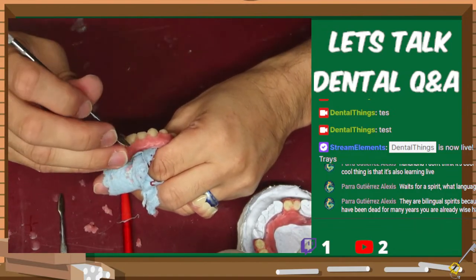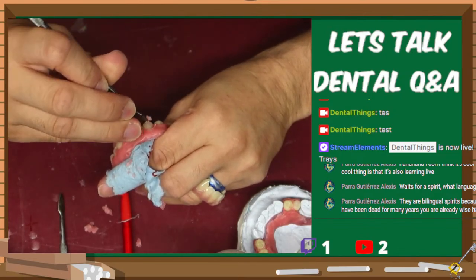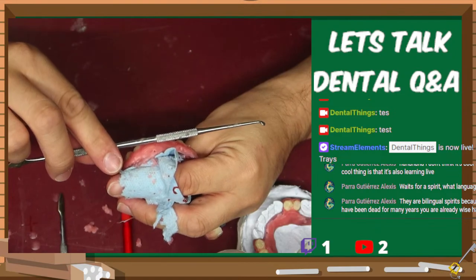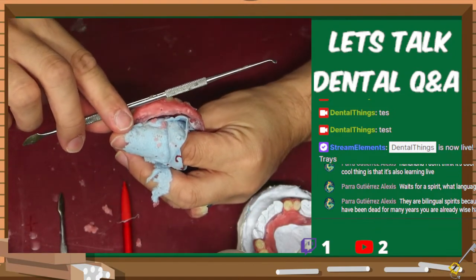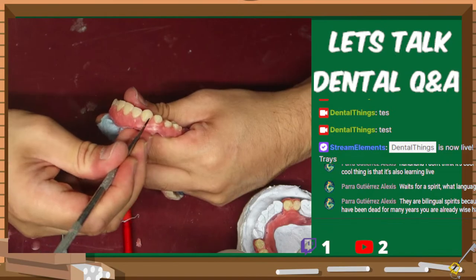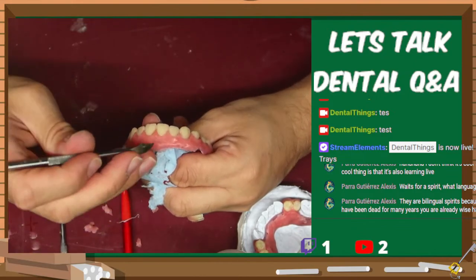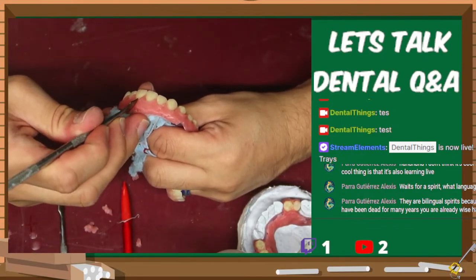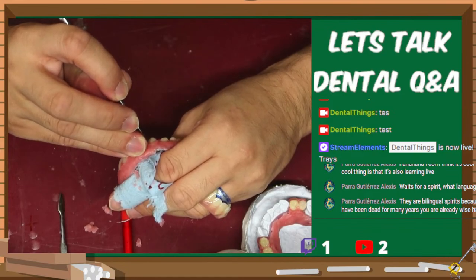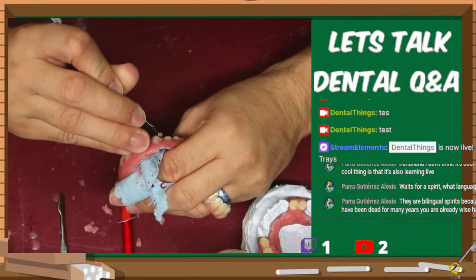And let's just start matching the next one, or all the way over there is canine, little by little. Okay, just about. I can probably go a little bit higher, but let me go and feather out what we got going on over here. Cool. Continuing on over here to the premolar, tooth number 5. I went a little bit too high right there, but I'll add some wax later and fix that up a little bit.